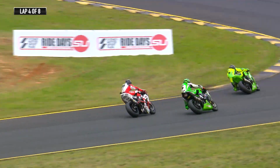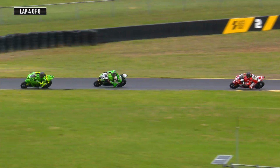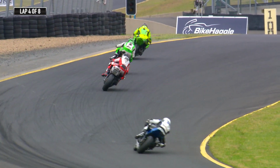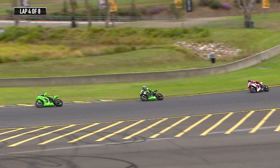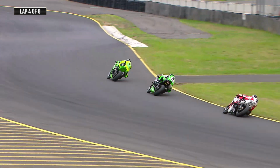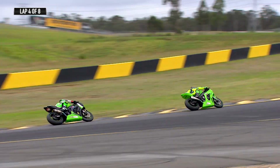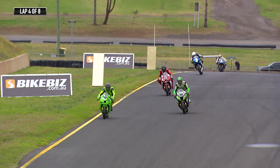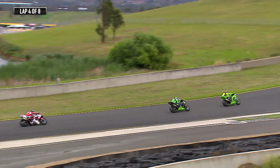Look at this, up the inside now of Harding comes Lucas Vitale. Vitale, our championship series winner, or leader I should say, almost got the better of Harding there, but Harding, tenacious, kept his line, didn't want to relinquish that position. Even though he's on a Kawasaki, he doesn't care. He's green, he's red. Yes, all these riders are riding fantastic at the moment. Brad Swallow's going very well out in front. But McIntyre, race 1 and 2 winner, he's definitely lost a bit of ground onto the front 3. Yeah, front 3 runners, all Kawasaki mounted, as you mentioned.